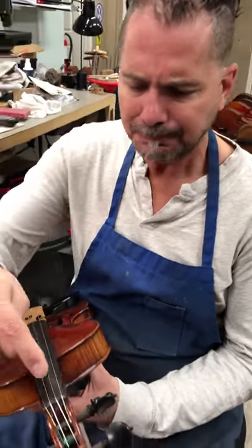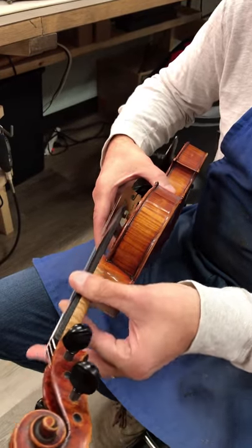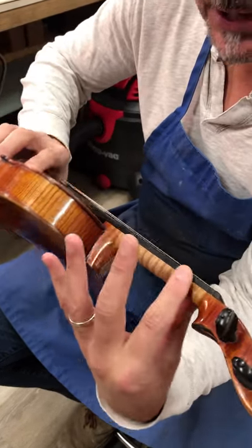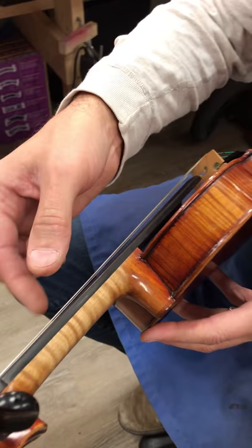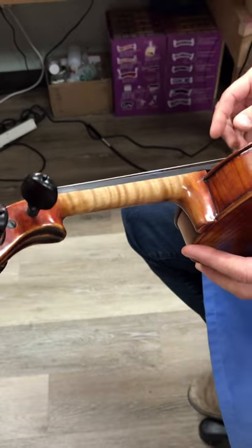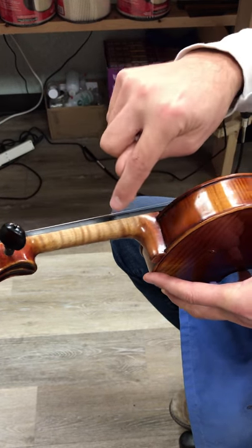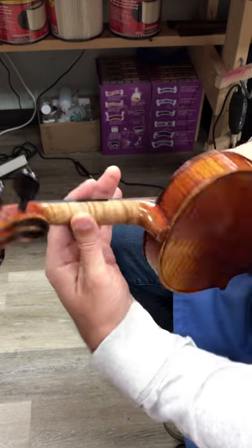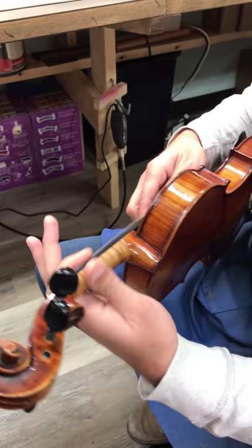The next part of setup is the fingerboard. The ebony fingerboard not only has to fit the sides absolutely perfectly — you want to feel it where your thumb feels the side and where your fingers feel the side. You don't want to feel a glue joint, so it's cut, scraped, sanded, and polished so there's no feeling of a glue joint. Another part of setup is cutting the back of the neck. Not every violin needs this, but on this exact violin we grafted a scroll on, so we cut this neck — it's the original head and original body. The neck is cut to a very specific shape that's very comfortable to the hand; some necks are too thick, some too thin — this is just right.